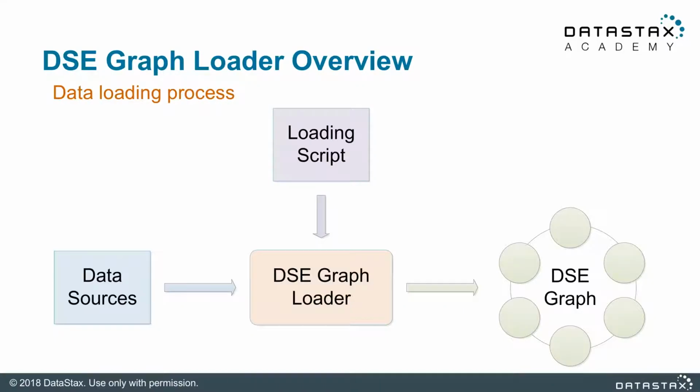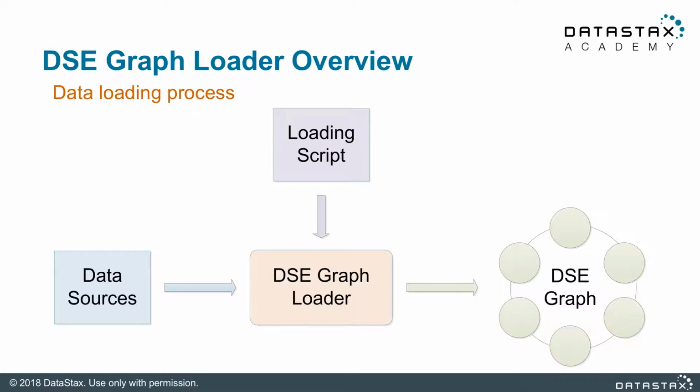This is an overview of how the DataStax Graph Loader works. First, a user must create a loading script in Groovy. This script tells the Graph Loader about preferred configurations, data sources, and data mappings. The Graph Loader will use the mapper script to read data from the respective data sources and load it into DSE Graph.